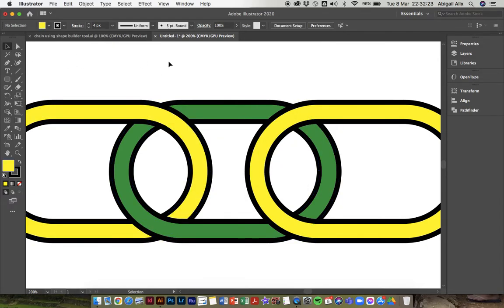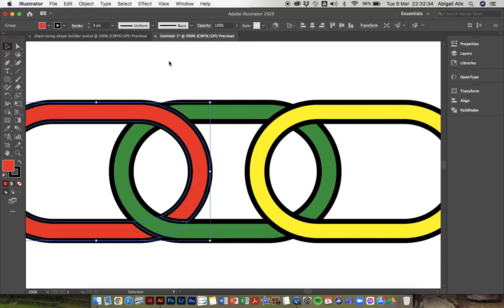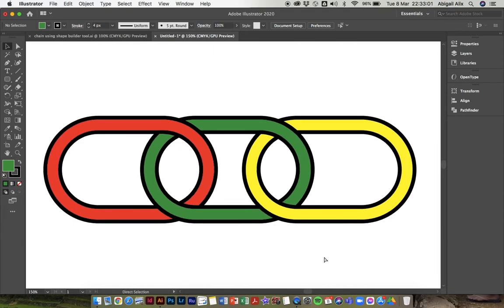You will see that only the color changed, but now our chains are linked. Let me change the color into red again. This time, we'll be doing it with the green. I'll select the yellow and the green paths, choose the Shape Builder tool again, then drag the Shape Builder tool on this area. As you can see, it turned red, so we can change the color into green. So there.